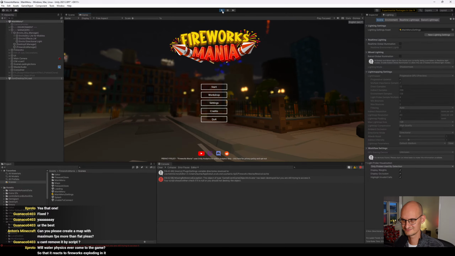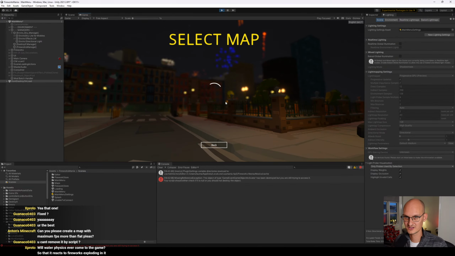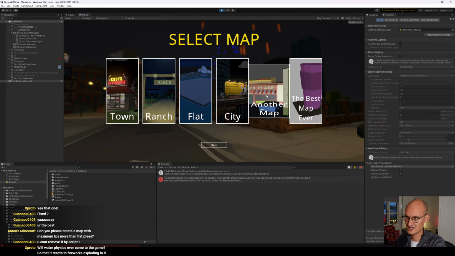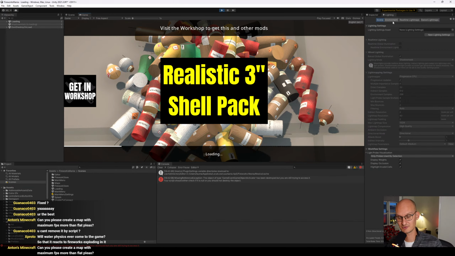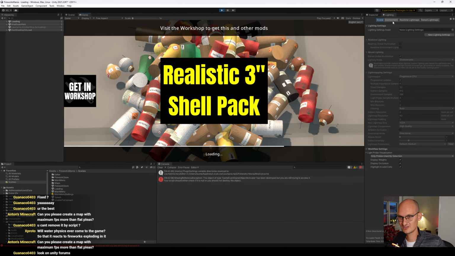You can remove it by script? Well, no, not really. I don't know how I can do that. That was what I was hoping Enviro Sky did. It does as much as it can, and that's the weird thing. You can see when I load the map, if I look in the lighting settings and the environment here, that it has changed the skybox material. So it did change it, but for some reason this reflection thing stays there.